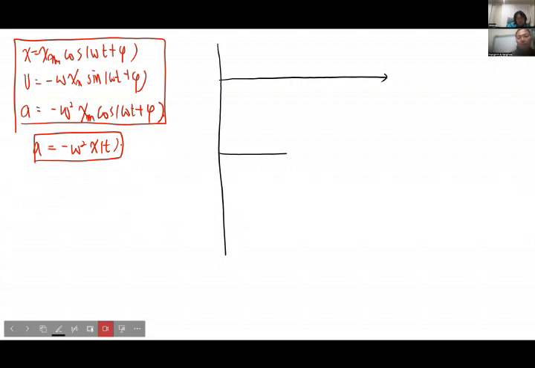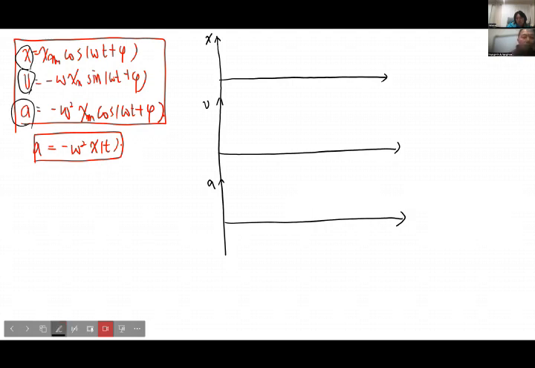All right, so this is the time plot of three different variables of a simple harmonic oscillator: displacement x, velocity v, and acceleration a. Let me plot it, and then you will see it more visually, the relationship between the three different variables x, v, and acceleration a. Let me change the color.